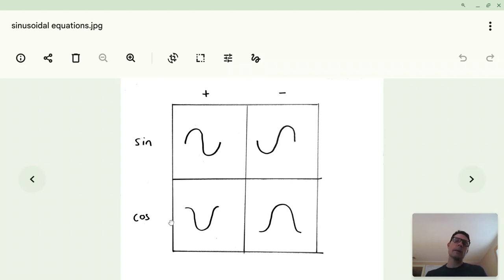So cosine, the normal cosine starts on its maximum, right? Goes down to its midline, dips to its minimum, back up to midline, back up to maximum. It looks like a U, right? Negative cosine is just this graph flipped over, and it looks like kind of a cursive N. So make sure you print the template and the equation forms out so that you can really orient.